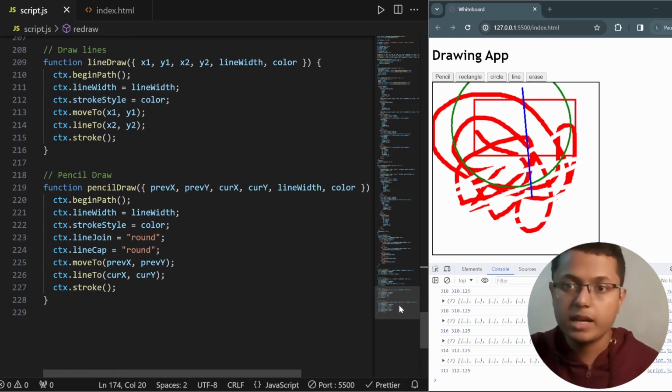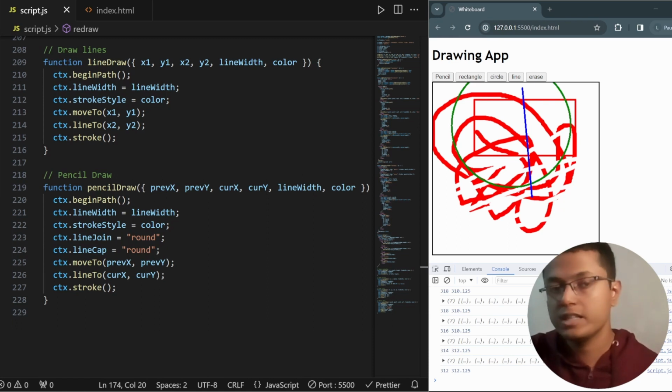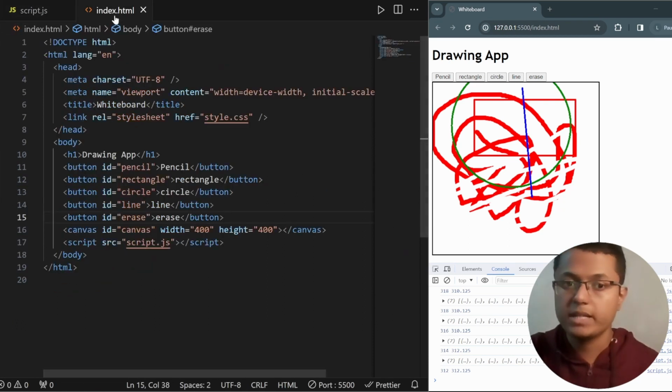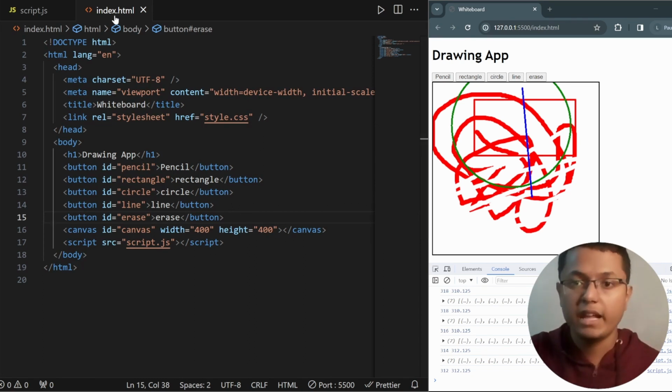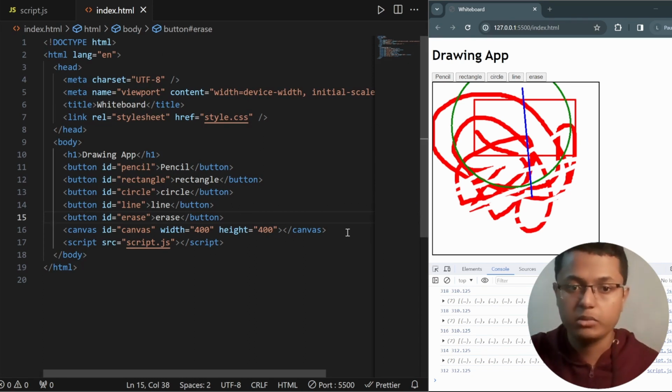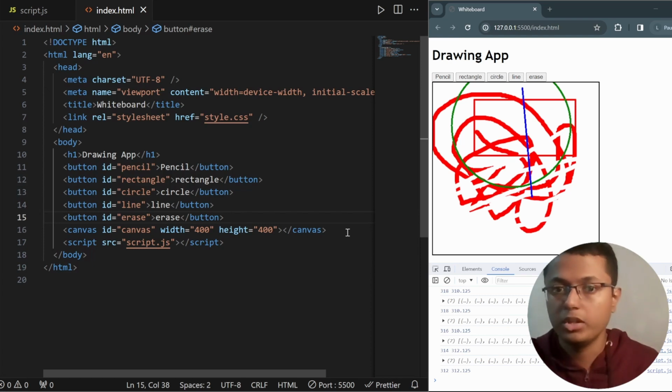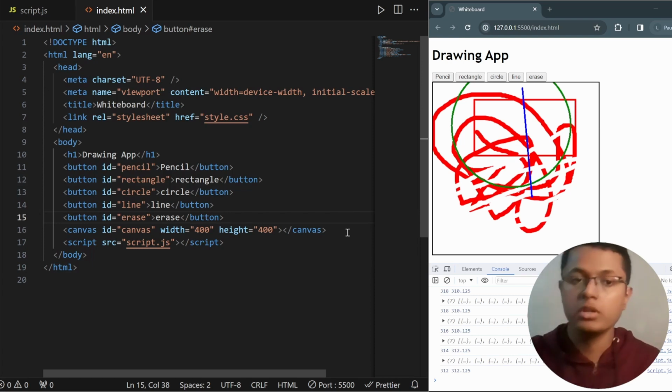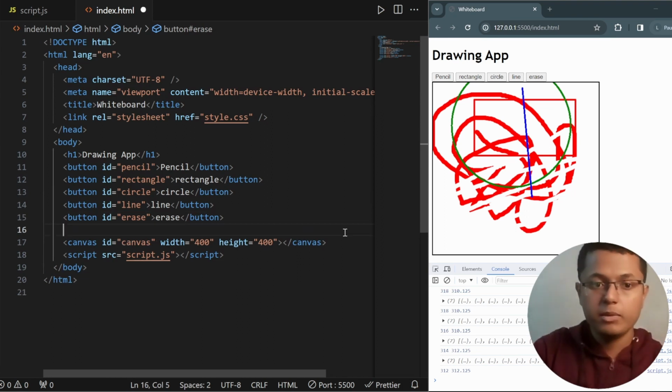Now we have two more tasks, and those tasks are getting some input for my line width as well as for my colors. That is, I think, a more important part than fixing these errors right now, because at least keep on adding features. There will be lots of bugs when we are building an application. So to add those features for the line width as well as for the colors, we have to add a few things inside my HTML. So I will create some labels and some inputs.